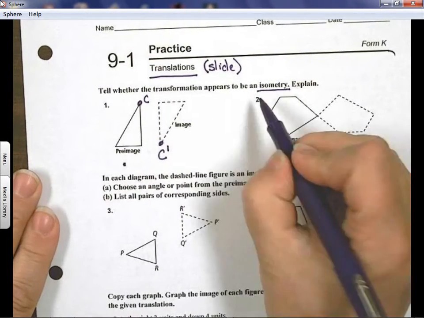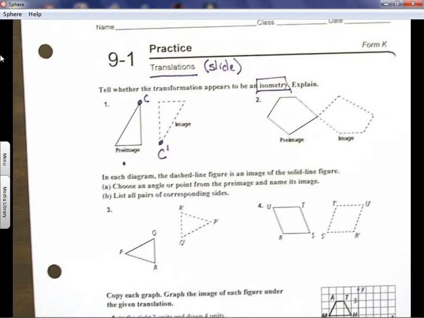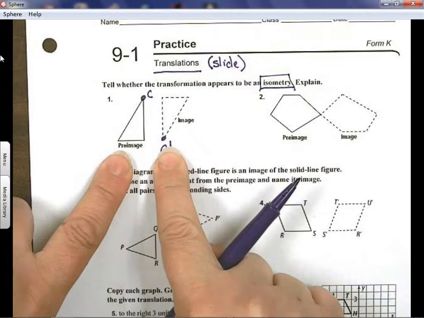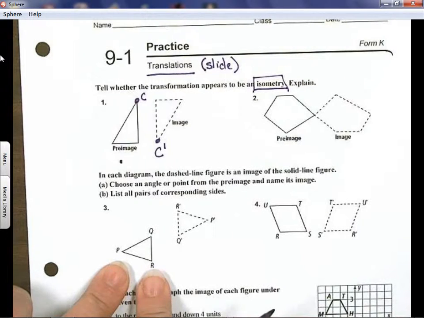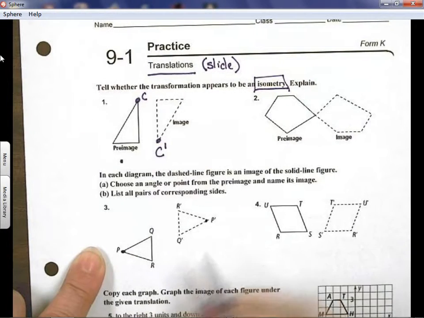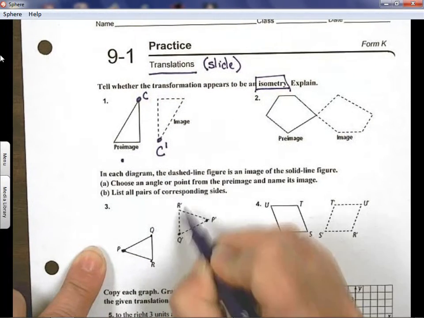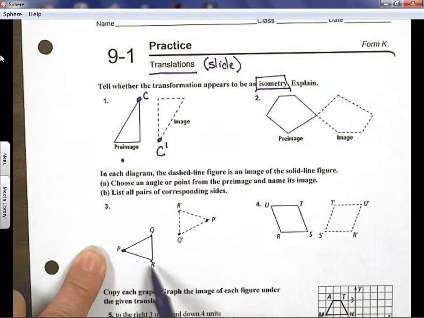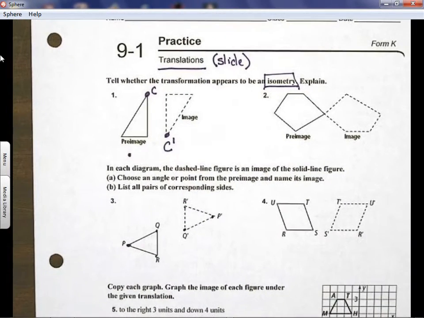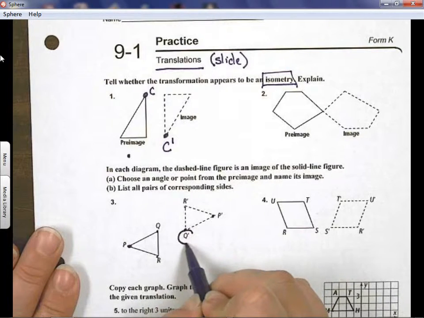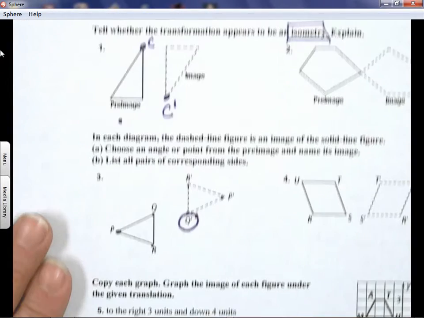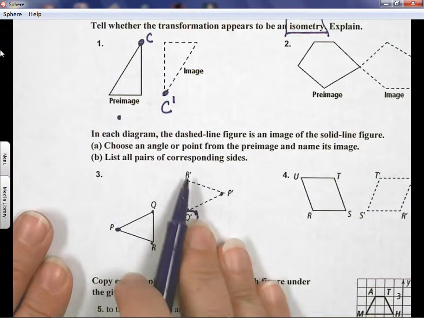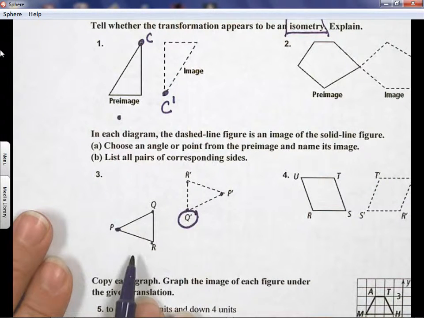Now this word isometry means, are the two shapes the same size? When I look at this, yes, these two look like they're about the same size. Here, yeah, it looks like they're about the same size. Here, they want to know what goes together or what sides. So P is going to go with P, Q is going to go with Q, and R is going to go with R. RP is going to match up with RP. So it's just thinking about how do the images go together. Note that the image here has a little 1, and it's easier to see on your paper. But do you see this is obviously the image because it's got the little notations, and this is the pre-image because it doesn't have that.